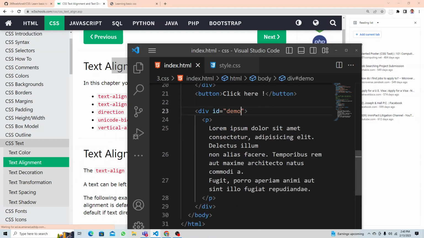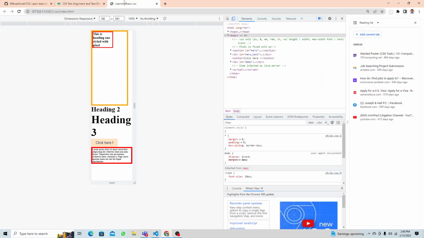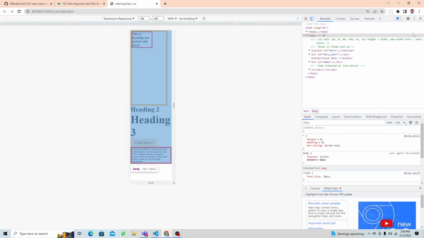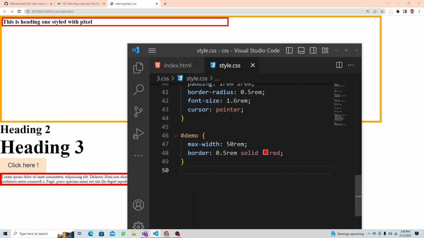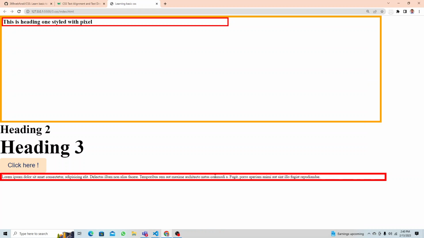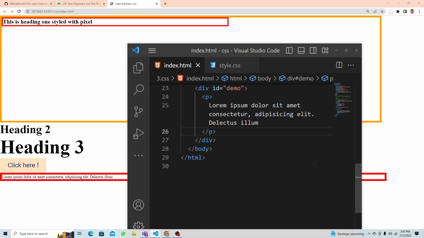So even here, right, this is the paragraph in our demo, and we're going to add some style. So let's go back. Let's close this so that we can see this here, right? I'm going to remove this width for now, or let's make it maybe 100 rem, like that. So it will be something like this. Okay, this big. There is a lot of text, right? So you're not going to see a big difference. So let's remove some of the text from there so that you properly understand how things work.